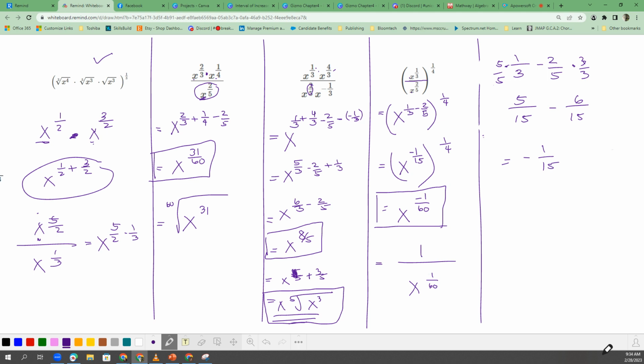If it's in the numerator, you move it to the denominator and it gets the positive version of that exponent. So this can be an answer, and again, you can convert it into a radical if you want to. There are so many levels of simplifying, so it depends on how far your teacher wants you to go and what the specific instruction is. In this case, I'm going to stop here. This is the simplified exponential expression for that particular problem.